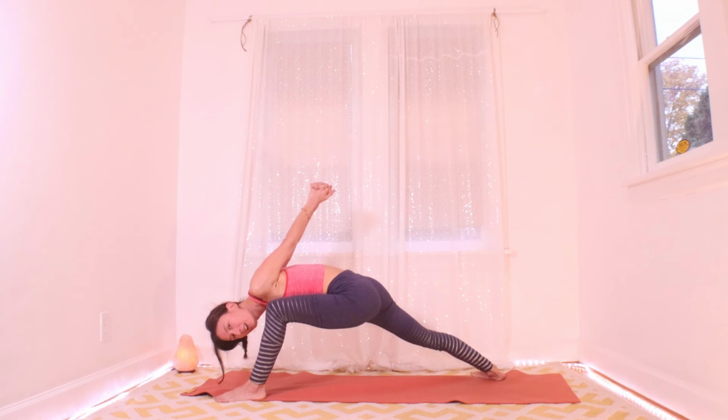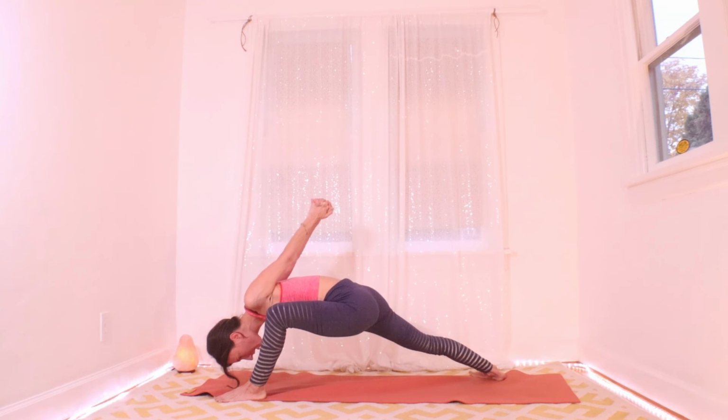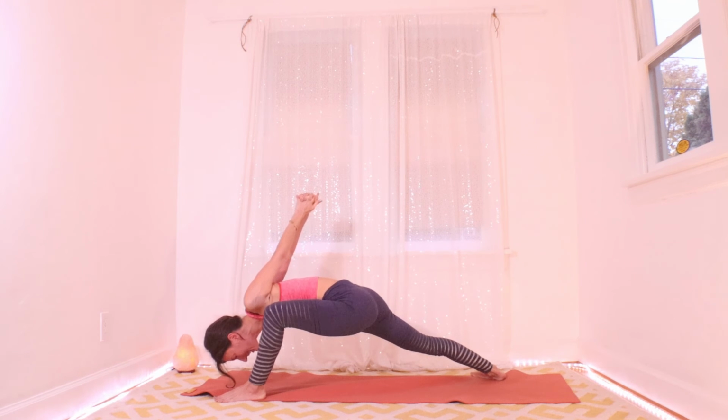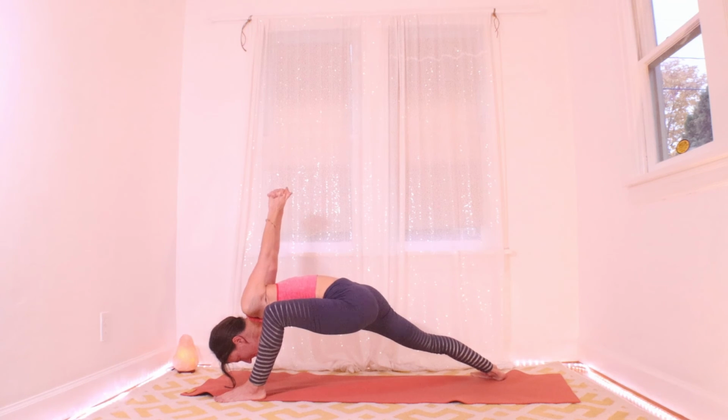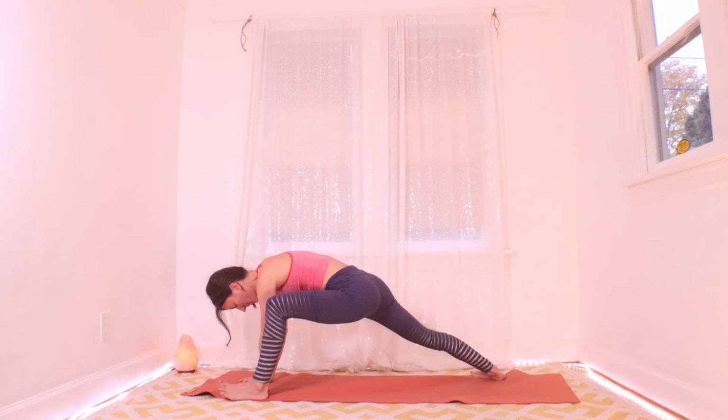Hold here and breathe. Okay, continue to push the floor with your legs. Continue to draw them up and inward toward your pelvis, okay? Could you drop the hips a little lower? Let that heat build. One more big breath here. And then release your hands underneath your shoulders, okay?